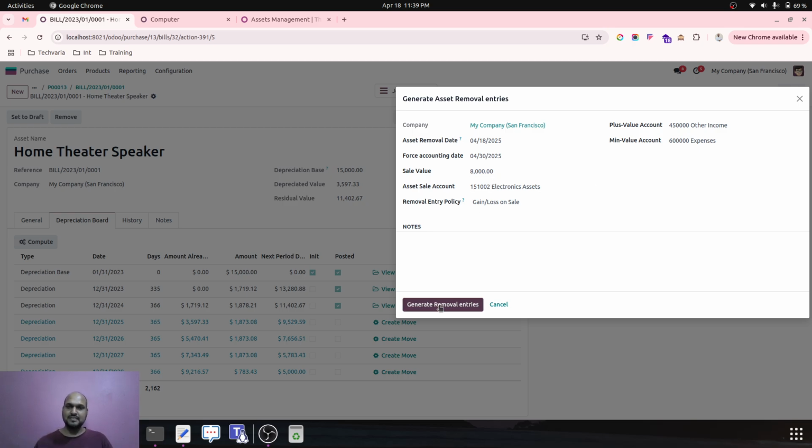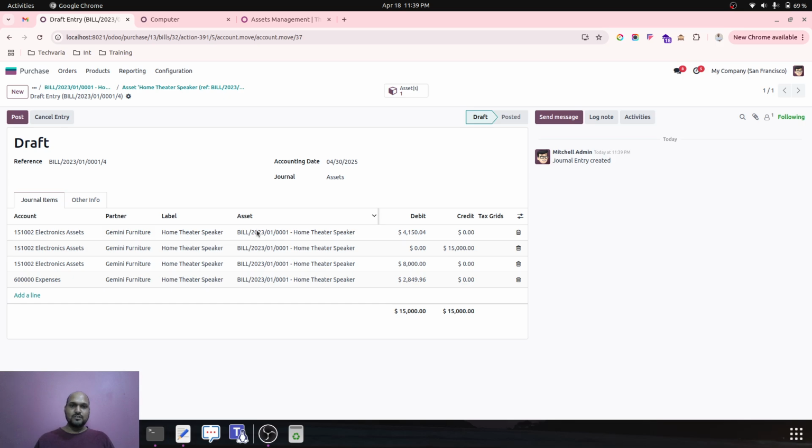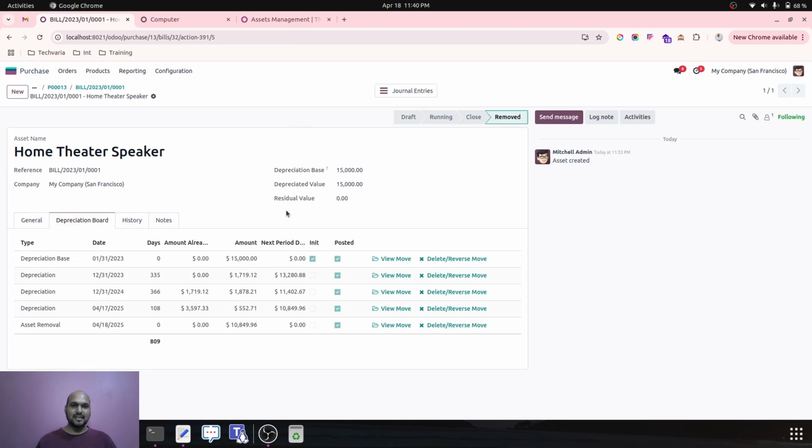And then if I generate this value, what Odoo will do is Odoo will do the electronic asset, like 15,000 was original value, then it has adjusted this 4150 as my depreciation till date, and then 8,000 is my selling amount, and then it registers expense, which is my loss, because I have to sell this particular asset somewhere around this amount based on my depreciation 11402, but I sell it in lesser price.